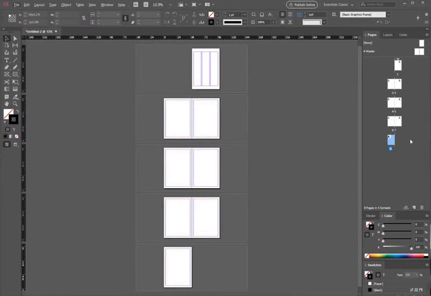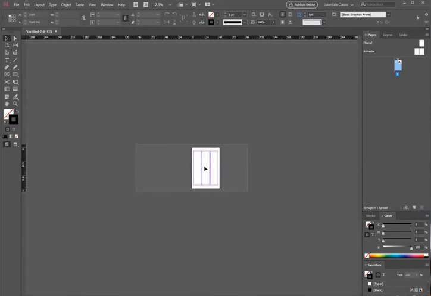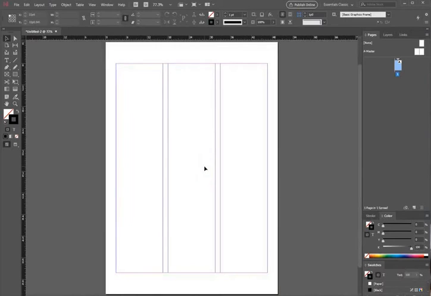Okay, I can delete also. I can make multiple selections as well by selecting it and then control clicking on the pages. Okay, I can make sequential selection by holding shift and then clicking and defining a range, and if I want to get rid of all of them, I simply have to click on this trash can icon here. Okay, and then let's say control 0 to make it fit to the screen. So that is how you work with pages panel.